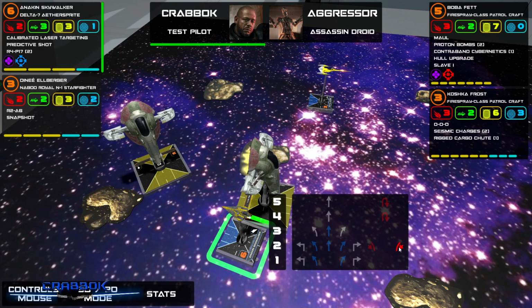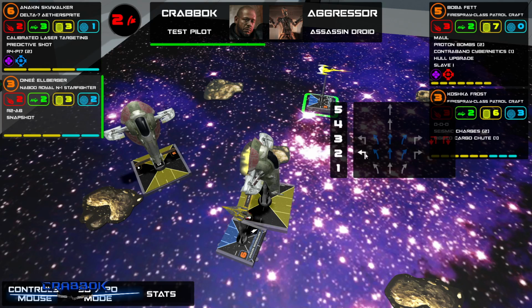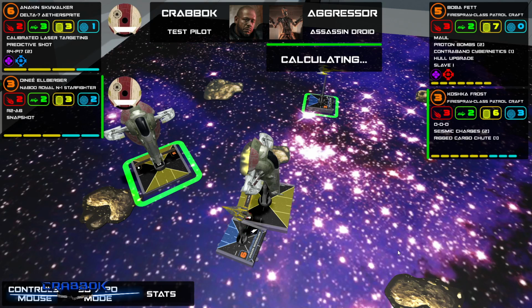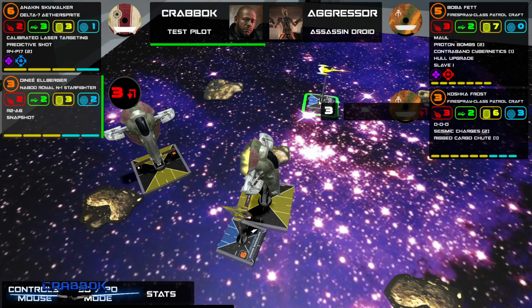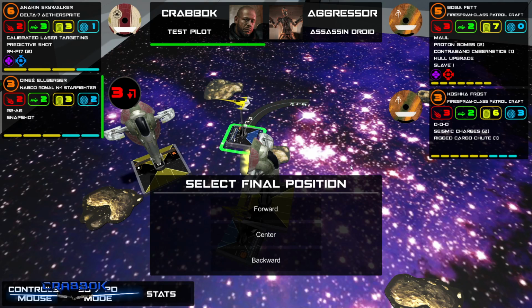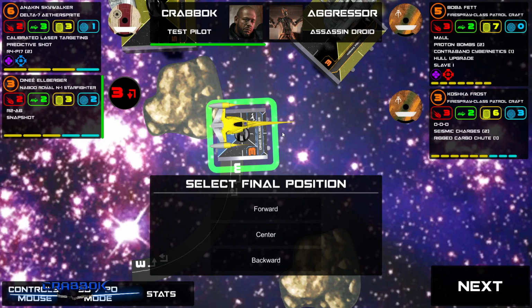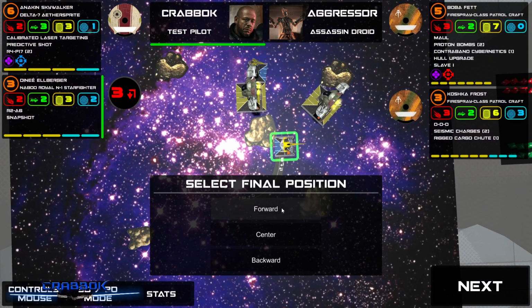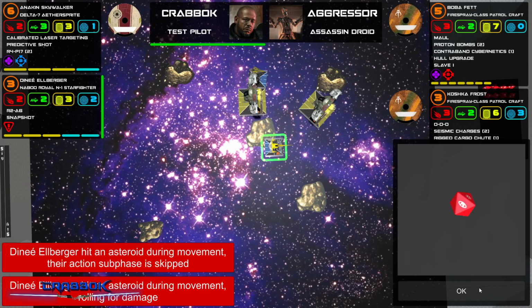I think the two Segnor's loop is the way to go here. And this guy. Want the two? Oh boy, I don't know if we want the two bank. Or maybe we want to turn around. I like that idea. Are you going first? Yeah, no, I'm not changing my maneuver. Am I still on there? Am I on there no matter what? Oh, I'm on there no matter what. Forward then. Well, at least I don't take damage.